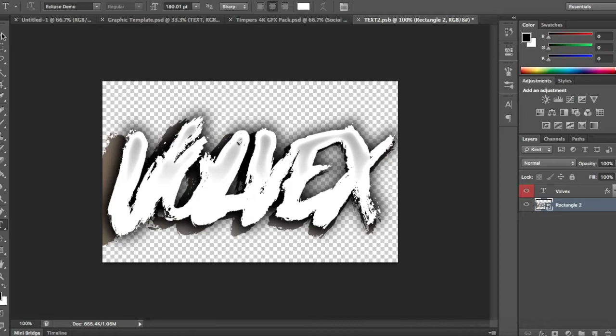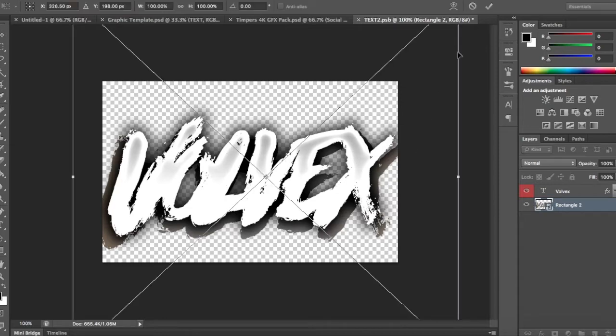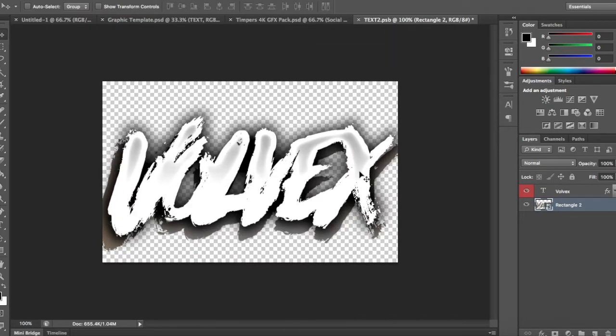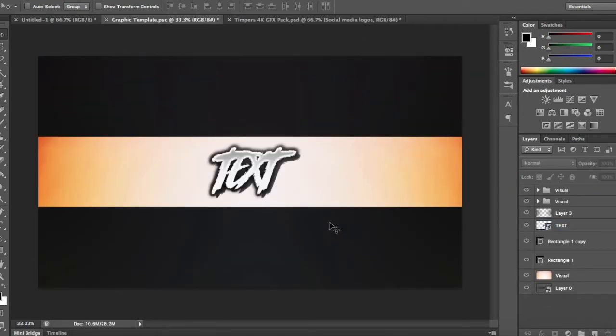There we go. So now you have both of them saying your name, and you're just going to drag the shading underneath. Make sure that it's sized and that it's both good at the same size. And there we go. Then you just gotta hit Command S, save it. But just because this is a tutorial video, I'm not gonna do that because I want to keep the file. So there we go, now we are done. So let's move on to the profile picture.